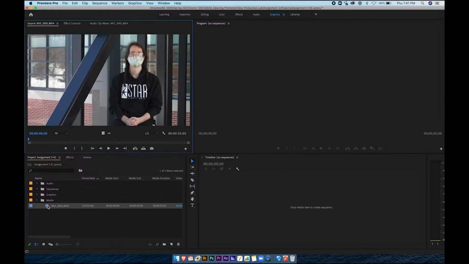Now I'm going to open up my media folder here, get my media clip, and I'm going to double click on the little icon right here to open it up here in the source panel. I'm going to pre-cut this footage so I just have what I need, and then I'm going to drag it down into my timeline to make a sequence. So I can move this playhead around until I find the places where Ashley says the things that I need to hear, and I'll just play here.